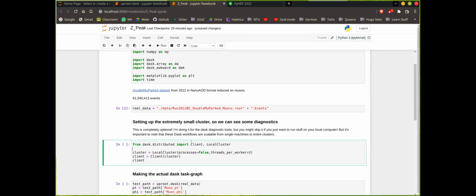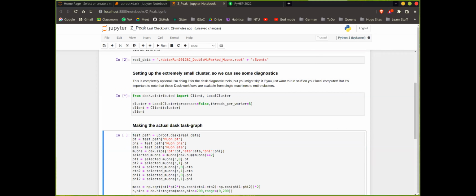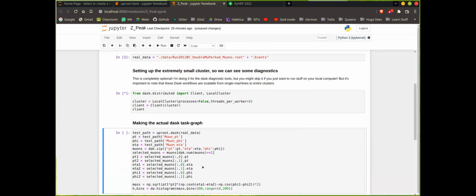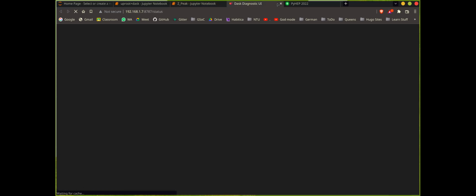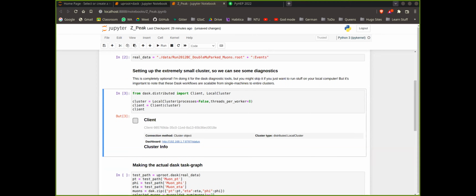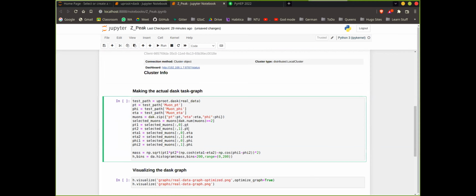One additional advantage is that it provides certain diagnostics, and I'll be using that. I'll make a very small lightweight cluster, and we'll look at some of the diagnostics. This is a very lightweight cluster, not a lot of memory being used.